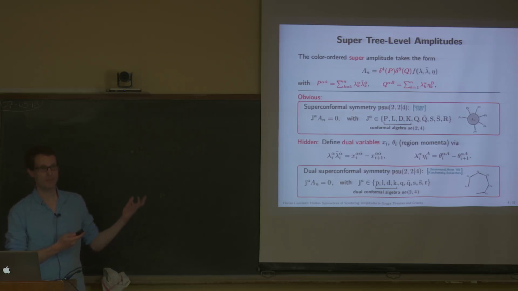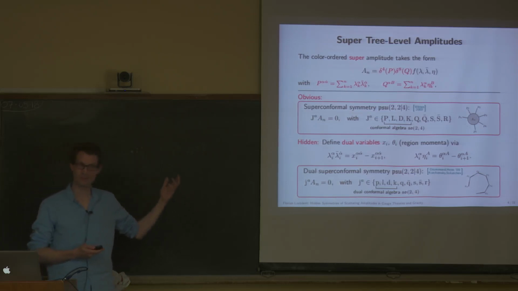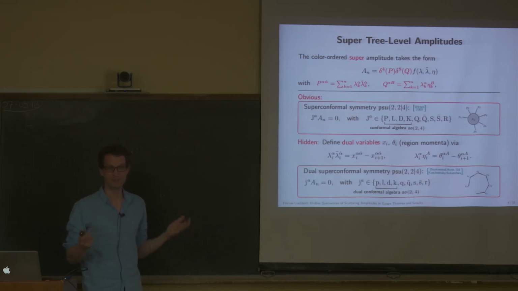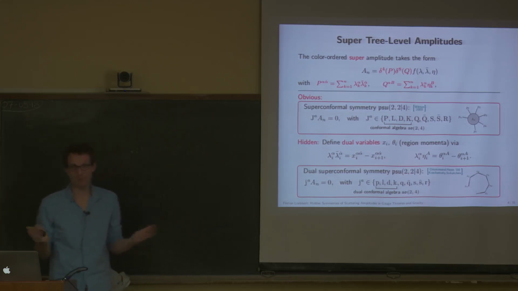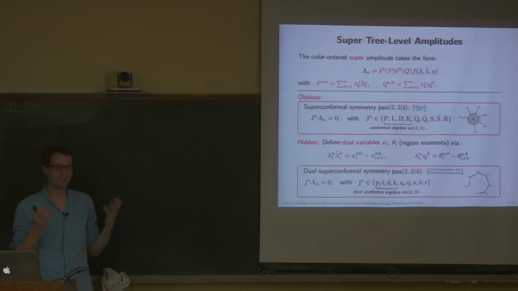For ABJM, people find similar symmetries on, for example, amplitudes, but it's not really clear how to formulate this in terms of T-duality. It's not clear that it's not possible, but there are problems. It doesn't work in the standard expected way, apparently.